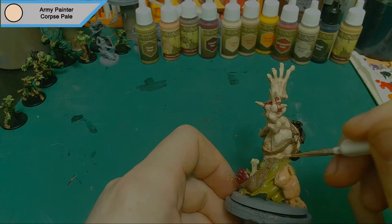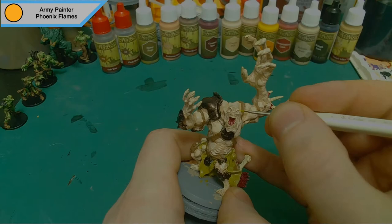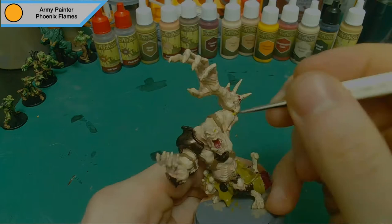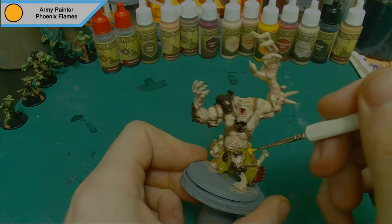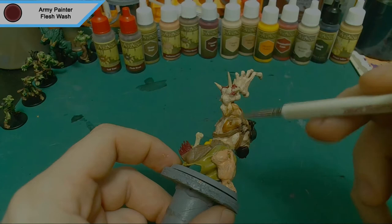That's all the highlights for the skin done and all the highlights for the model done. Now on to Phoenix Flames, and that is just for the eyes and a small pouch we've got on his belt. And this pouch can be literally any color, it's just that I happened to notice it when I had that out, so that's the color it's been. Of course, being a zombie, you could go with the crusted saw for the eyes as well, but I figured let's make it yellow, something different.